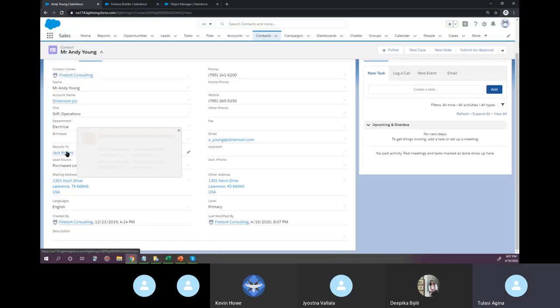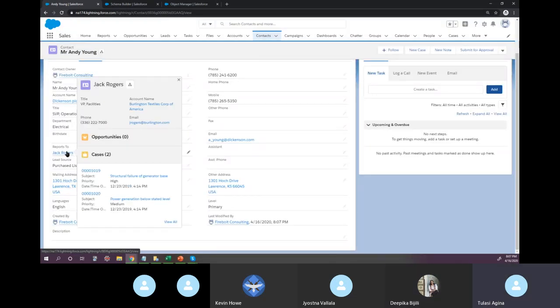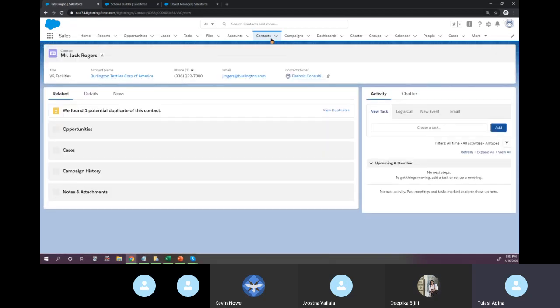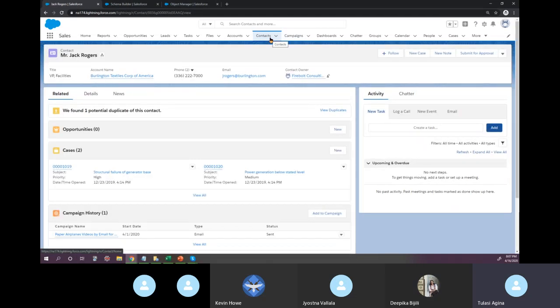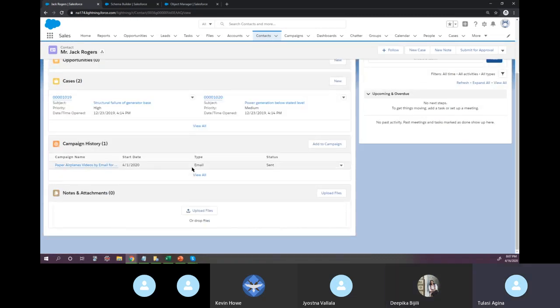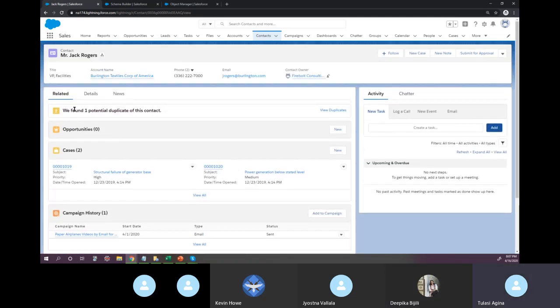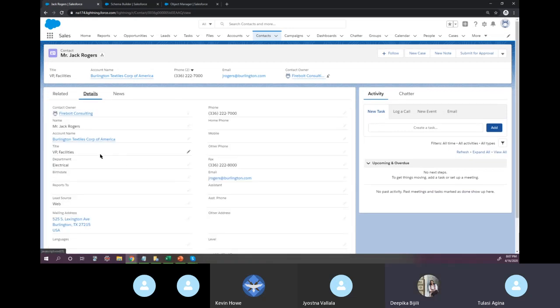Now, Jack Rogers is also a contact. So if I click on Jack Rogers, it still stays on the contact object. Does it make sense? So Jack Rogers is the one that Andy Young reports to. Andy Young reports to Jack Rogers. Jack Rogers reports to nobody, right? So you can have a relationship like that. All right. So did you understand that?